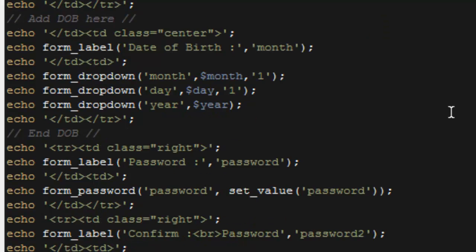Okay, now this is where our month, day, and year stuff comes in. We're using form_dropdown, and we're setting our month, our day, and our year. Our month starts at 1, so it'll be January, and our day is at 1, which would obviously be the first of the month, and then our year just automatically shows wherever it comes, I don't care where it sits.